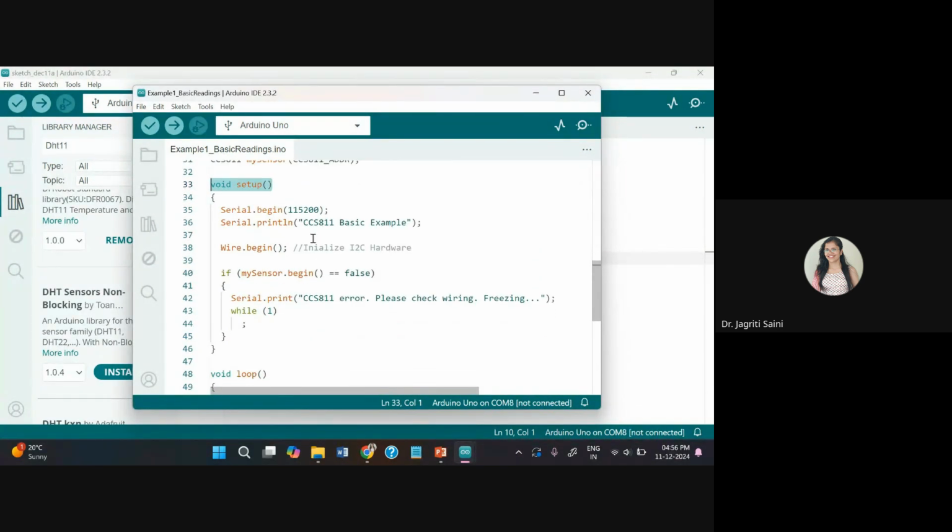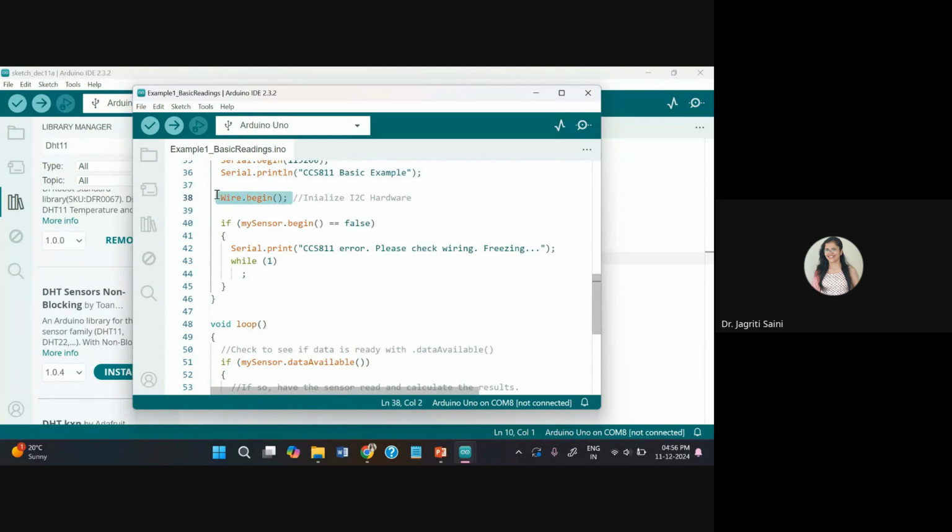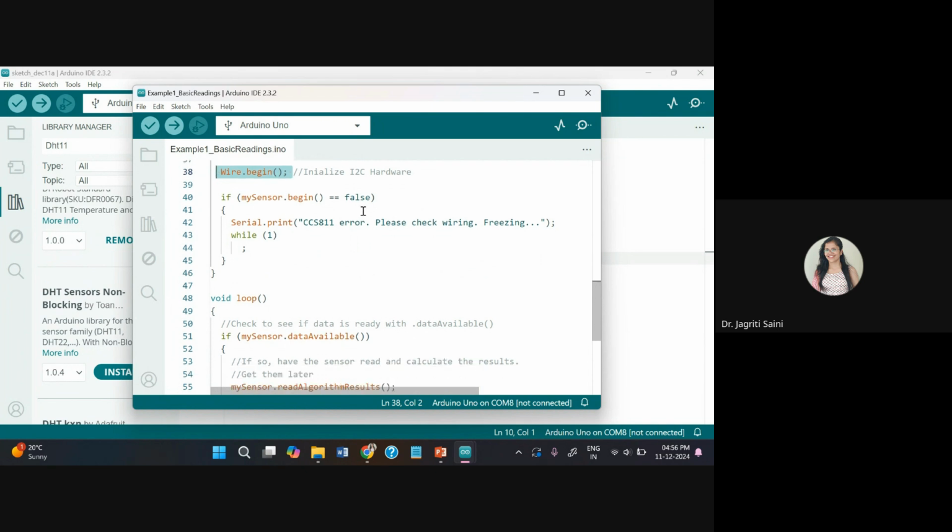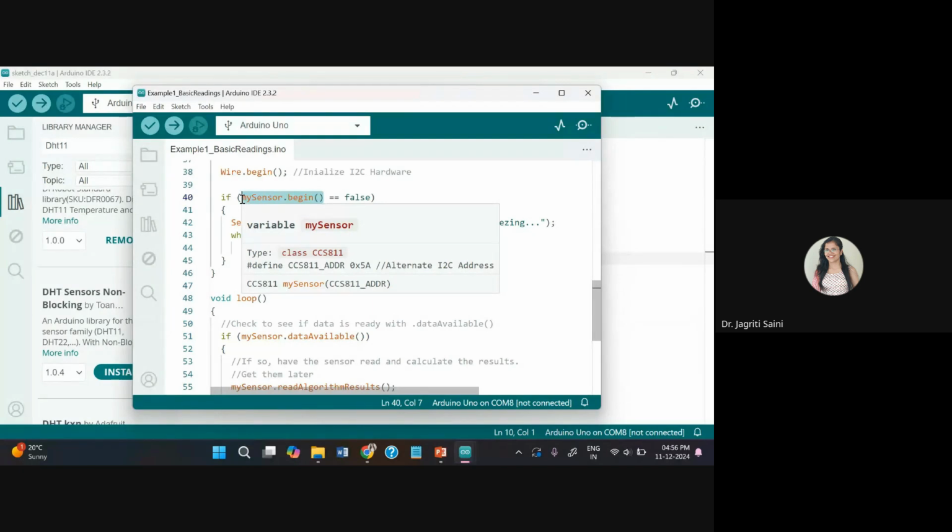Similarly, in the void setup section now, we are using serial begin. We have already discussed this. This is just a static print that you will observe. Then wire begin also we need to use. This is to initialize I2C hardware, and it doesn't require any kind of baud rate. So an empty initialization you can do here. Then this particular sensor requires you to check first whether the wiring is correct or not. So for that, they have a dedicated operation, my sensor dot begin. Note that although you can use it only in this section also, that will be fine. But in that case, you will not be able to see whether your sensor has some error or it is working fine.